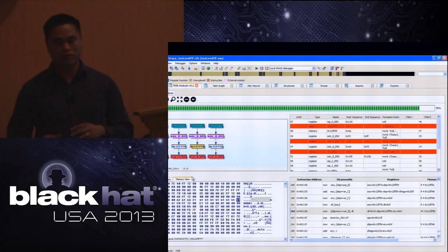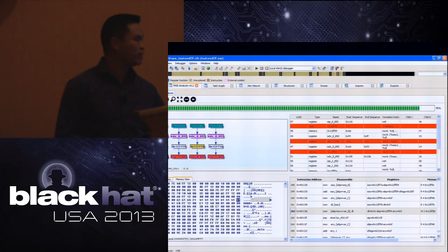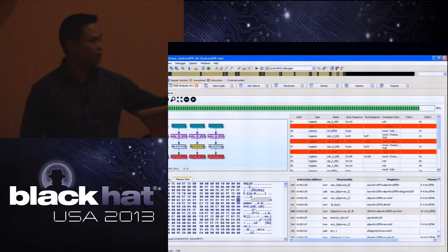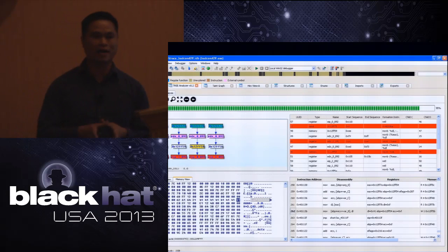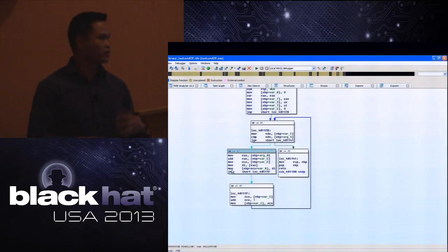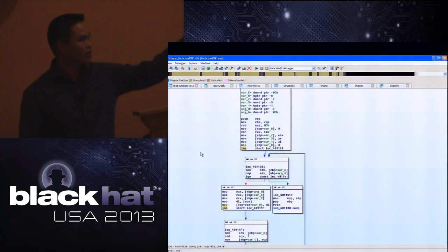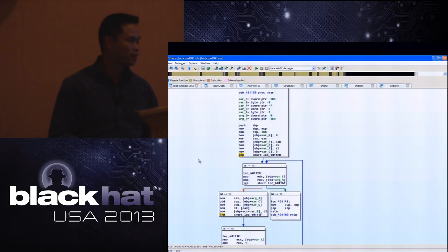So one really useful thing that Nathan mentions is that if you double-click on any of the nodes on the graph, it'll take you directly to the IDA Pro disassembly. Now you can apply all your IDA Pro techniques, your disassembly, your reverse engineering techniques to solve your problem. In this case, it takes you directly to the crash. That instruction caused the crash, and the function it came from.